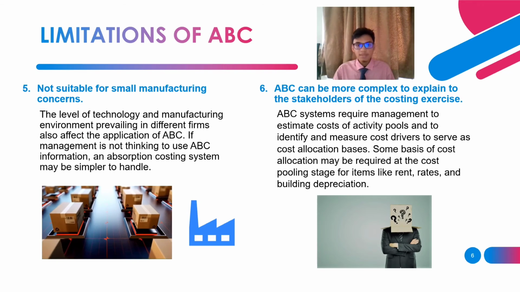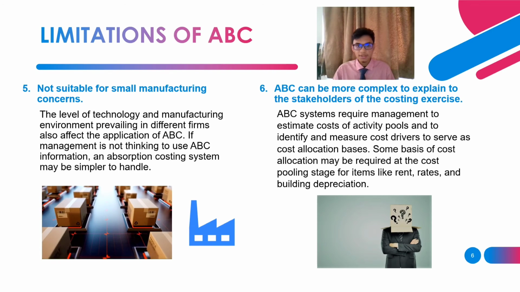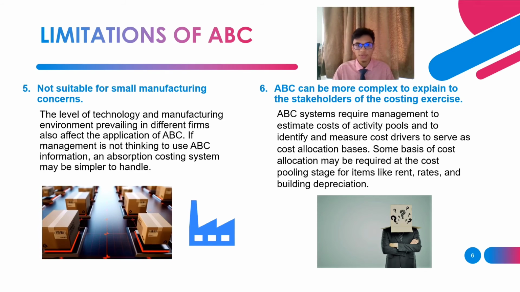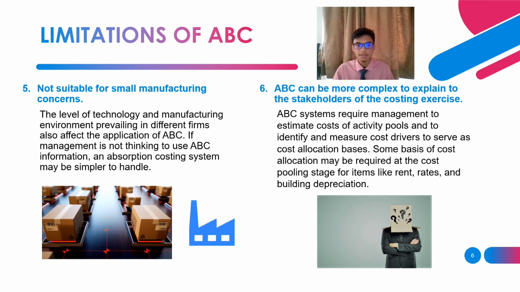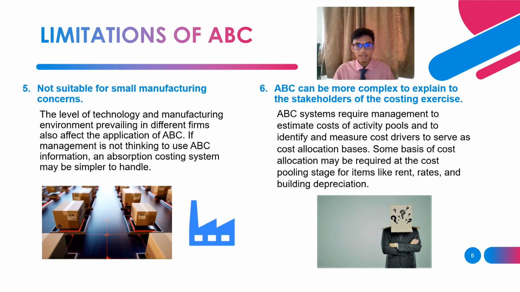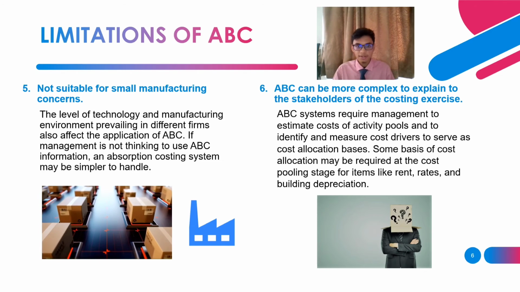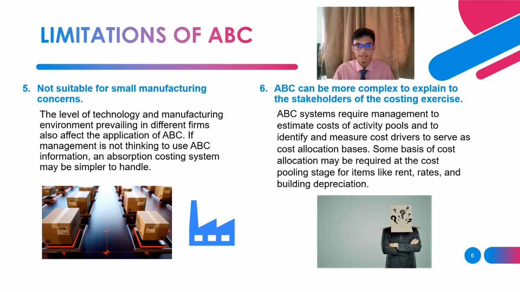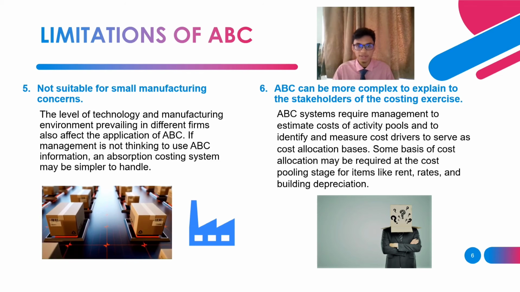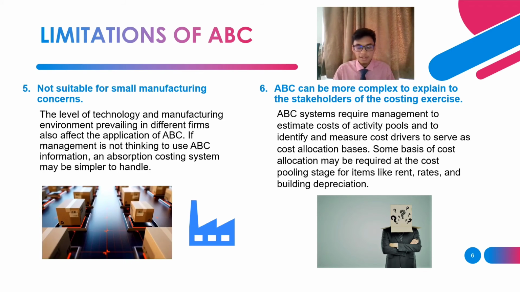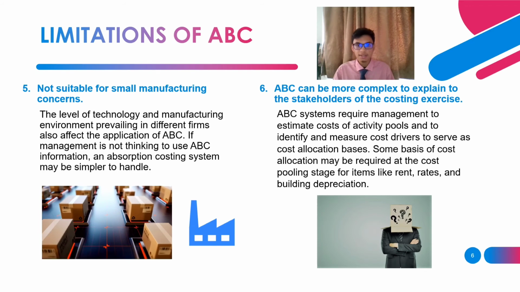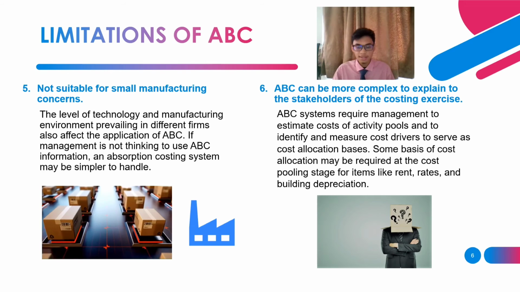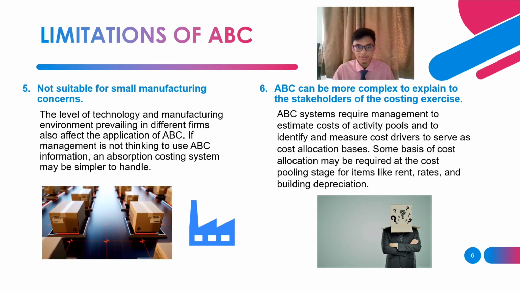The next limitation is that activity-based costing is not suitable for small manufacturing concerns. The level of technology and manufacturing environment prevailing in different firms also affect the application of activity-based costing. If the management is not thinking of using activity-based costing information, an absorption costing system may be a simpler option.